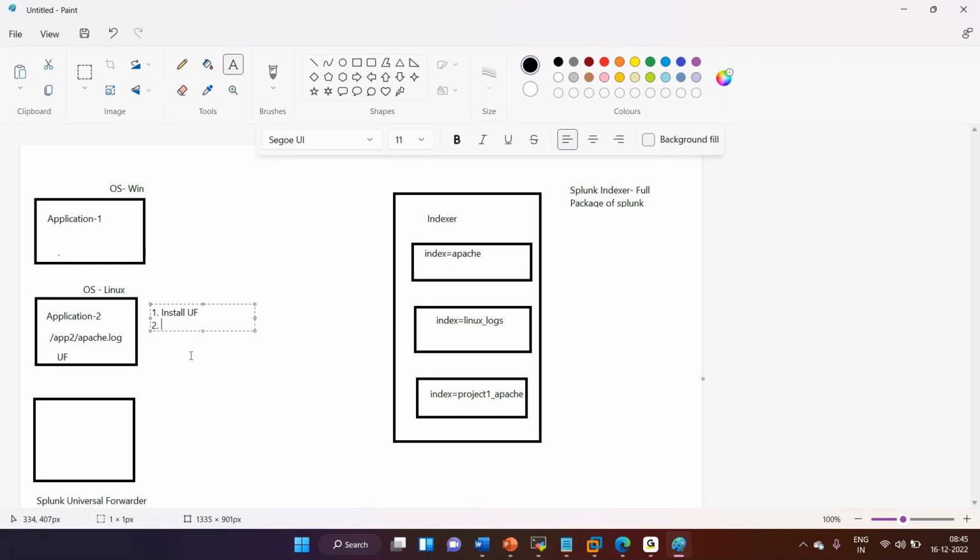Now, if I install something like AppDynamics or Dynatrace, you will be installing some agent to send the logs, right? Correct. Here also it is the same. You will be installing the package. But here, if I want to send some data to an indexer, I need to tell it what to send and where to send.